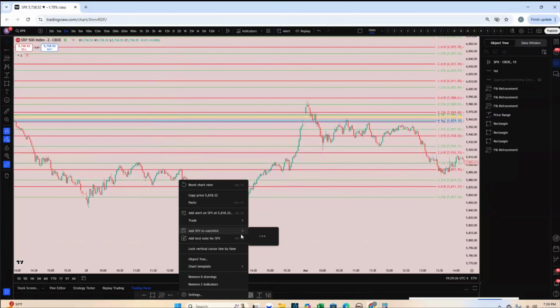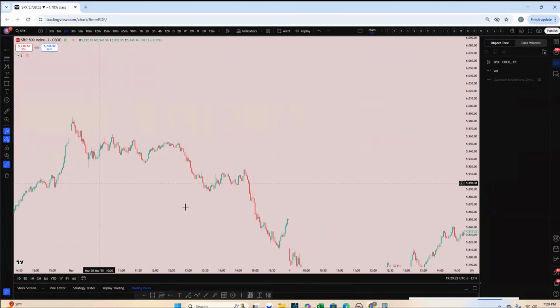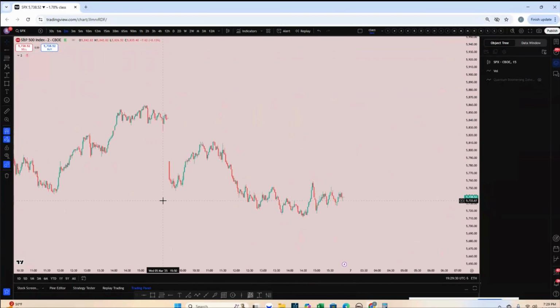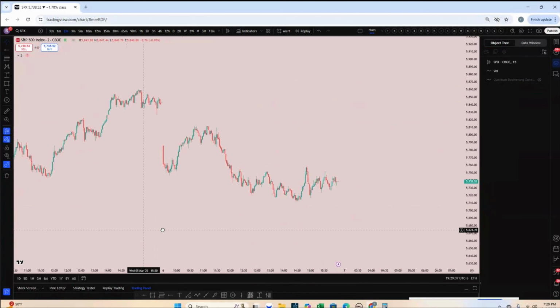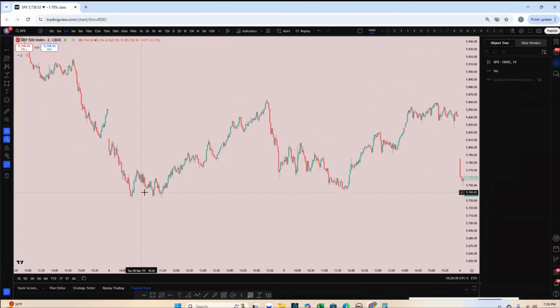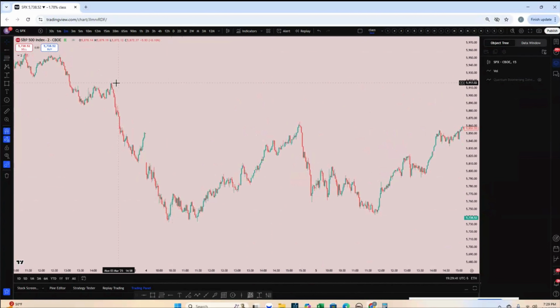So just a quick review. Just remember if you gap down, your PZ is going to be on the bottom, your OPZ is going to be on the top. If we gap up, your PZ is going to be at the top and your OPZ is going to be at the bottom, with your retracement zone in the middle. Make sense, everybody?